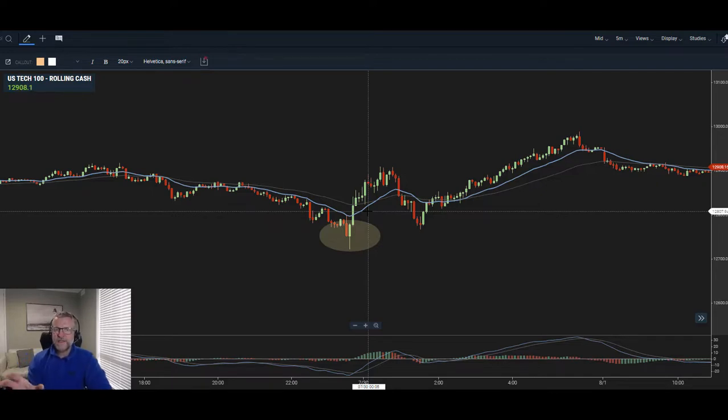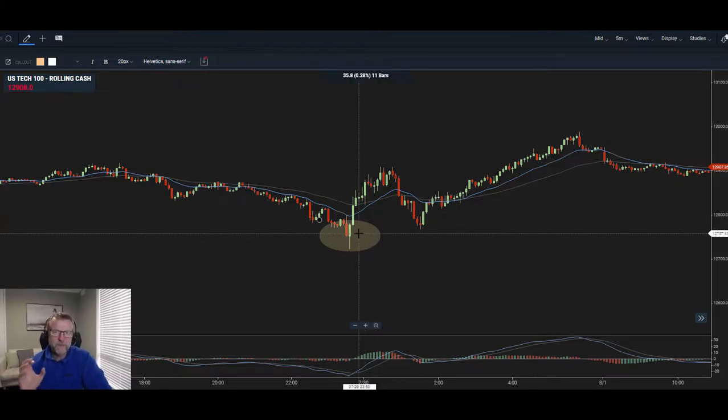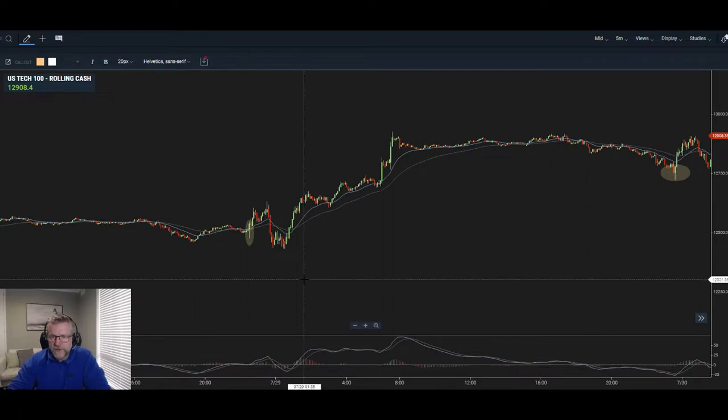So what the indices and the futures traders do, and the algos, will drive the market down and then turn around and reverse it. Not all the time, like I said, but it's happening quite a lot. And it's something that you definitely want to keep an eye out for, not only to keep out of trouble, but it provides opportunity. All right, let's go across and just keep going through.